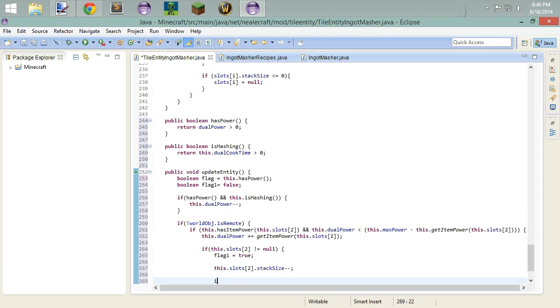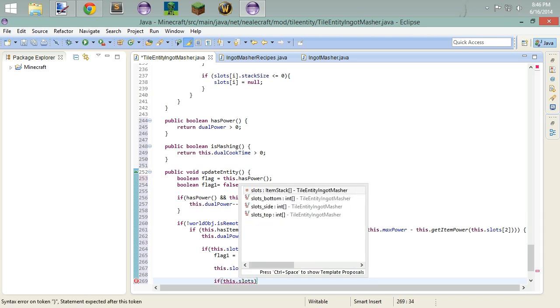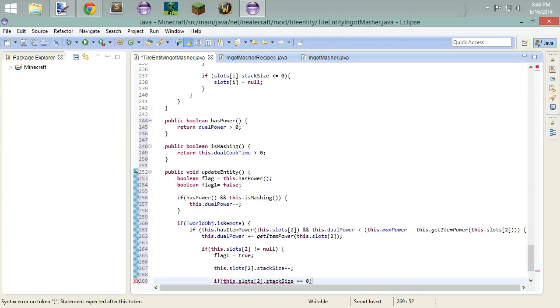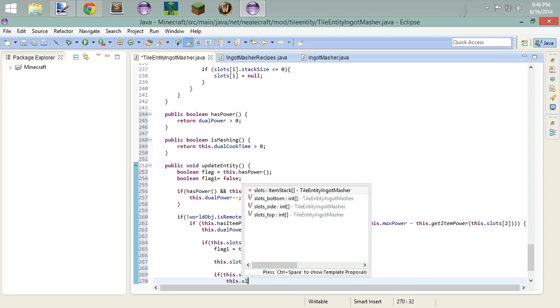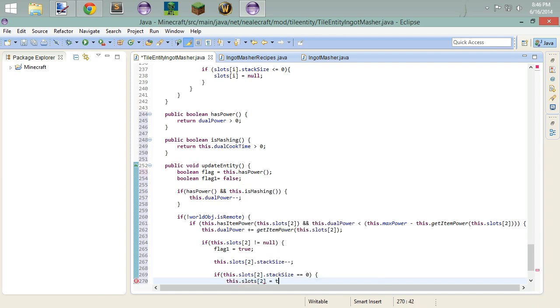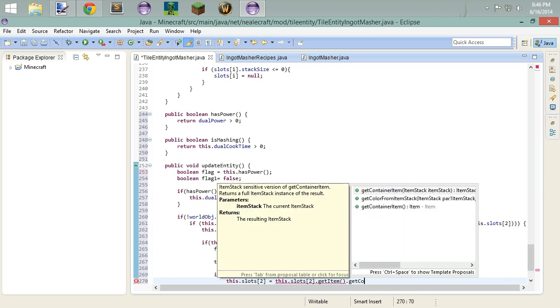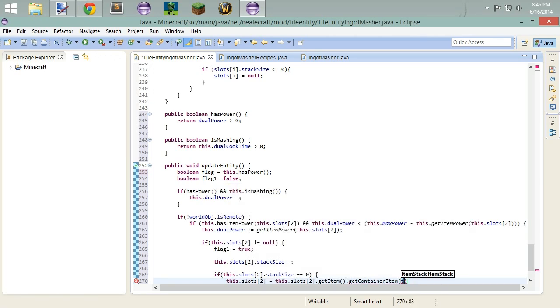Another if statement where we say if this dot slots of 2 dot stack size is equal to 0, we will say this dot slots of 2 is going to equal this dot slots of 2 dot get item dot get container item this dot last, no, that's my other thing, slots of 2 right there.